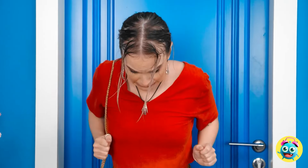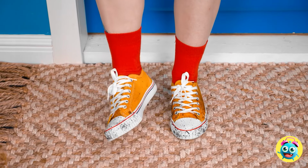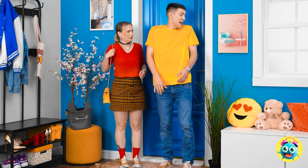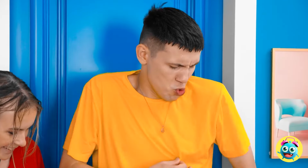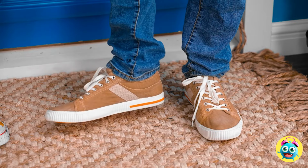Ugh, I can't believe how hard it's raining outside. Oh, I'm utterly soaked. And muddy, too. Great, now I'm a total mess. Whoa, bonkers weather we're having, huh? I'm soaked. Hey, how are your shoes so dry? Oh yeah, they are pretty dry.